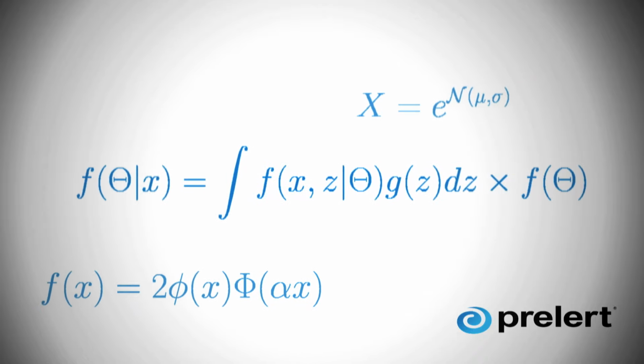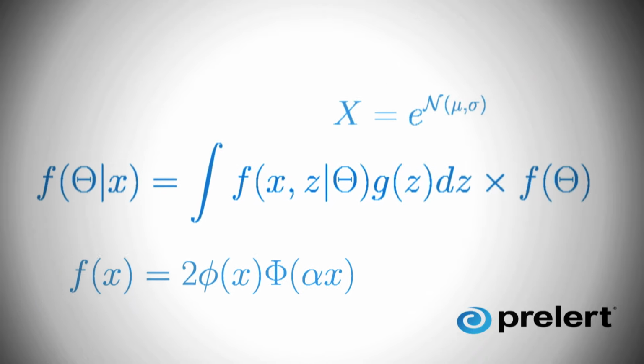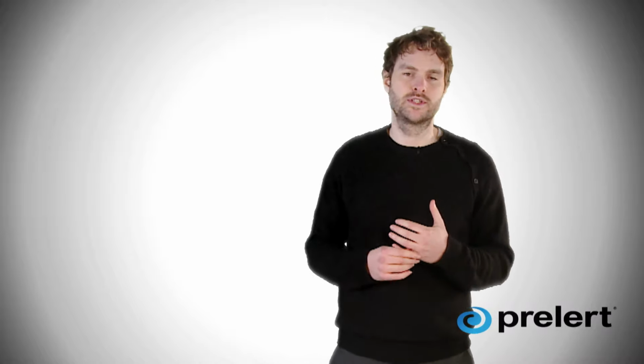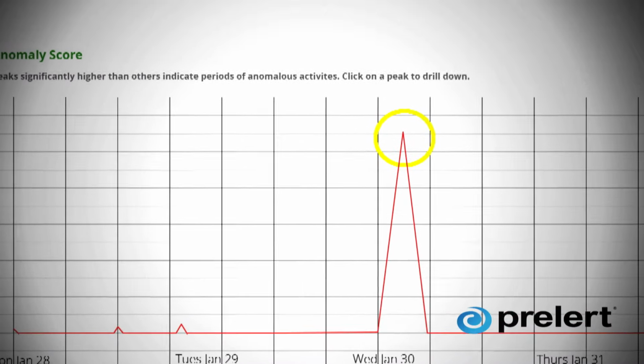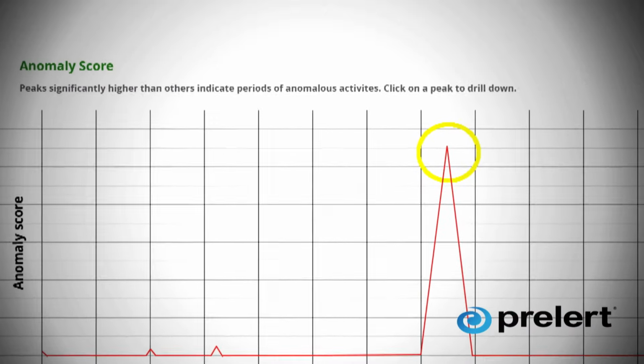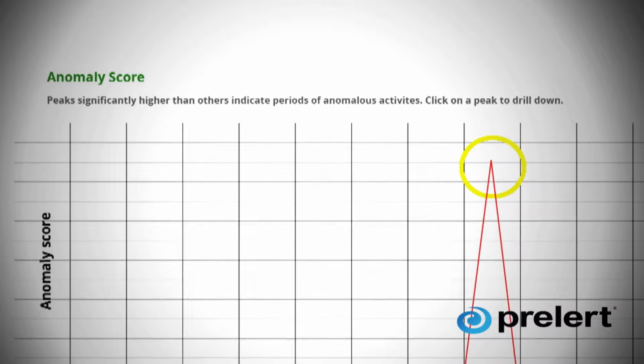We use a Bayesian framework that allows us to fit both model parameters and also select the best model from amongst a family of different models. Creating the model is only part of the story. You need to be able to say what's anomalous given that model. Users want easily consumable information. They want, ideally, an alert about when their system is misbehaving or when somebody is doing something malicious.